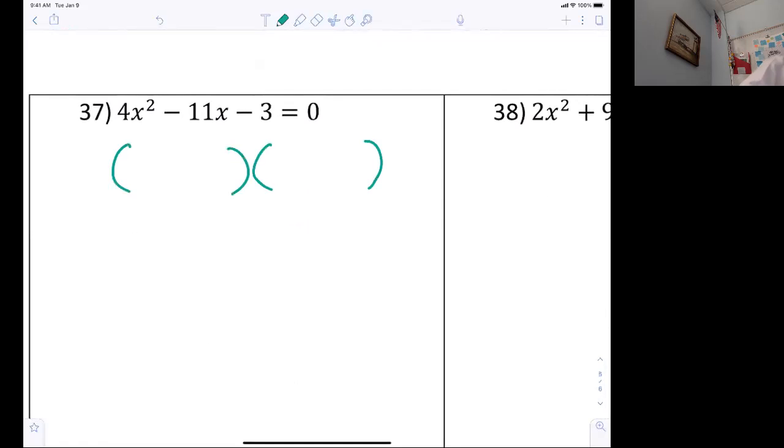2x. Now, again, here's where experience comes into play. I quickly look at the middle term, and that's what? 11. And I'm looking at 4 and 3, and I'm trying to make 11. It's negative, so it's 4x plus. Right, so you're going to put the 4 with the 3 because that will multiply to what? 12.